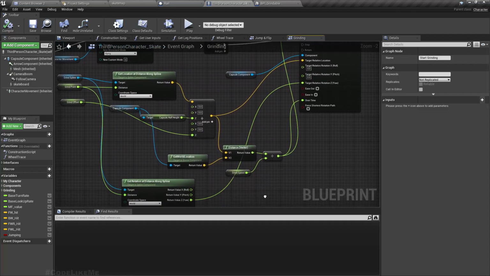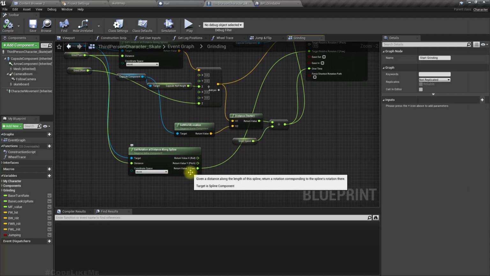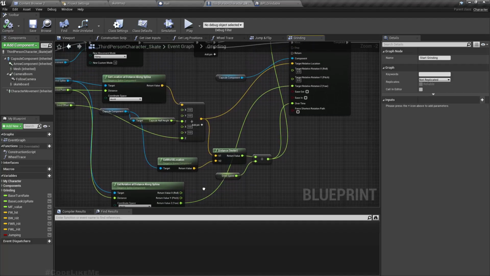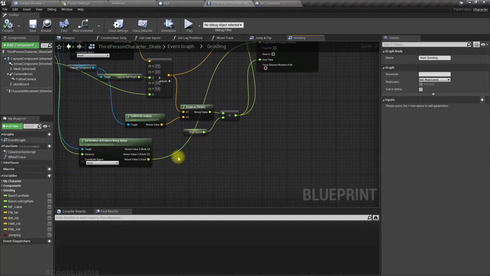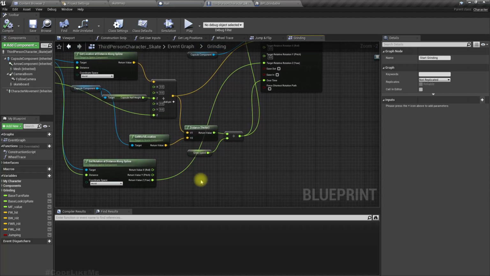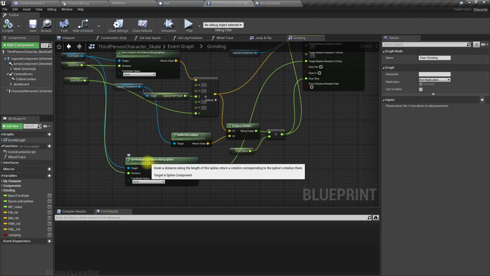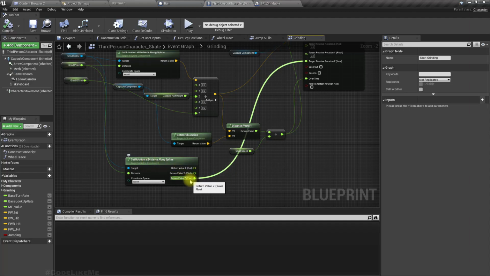So here, if the direction is -1, we need to add 180 degrees to this rotation, because if we are going backward in the spline, then it's not the rotation of that spline point we need to have for the character. It's the opposite direction.